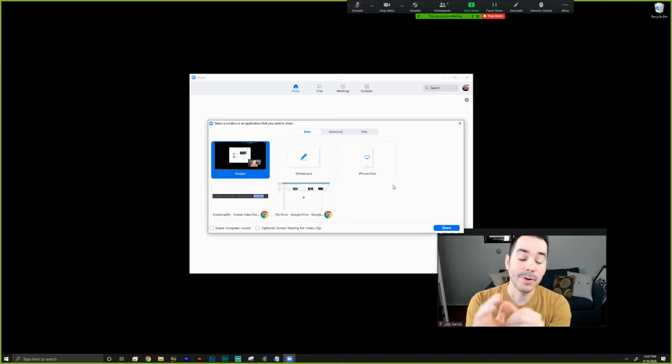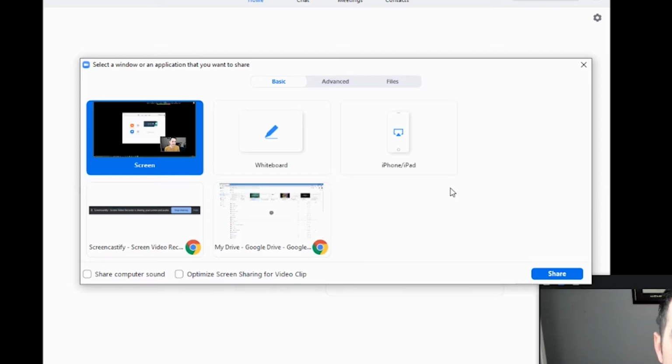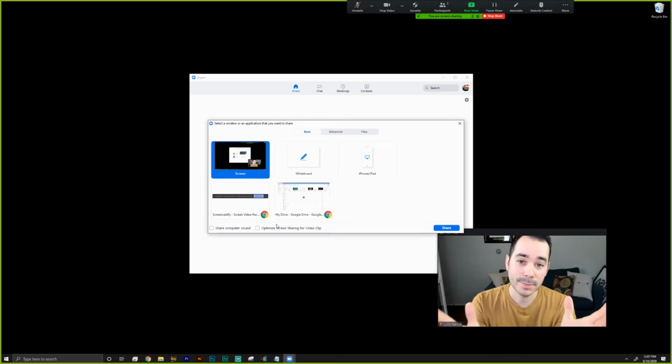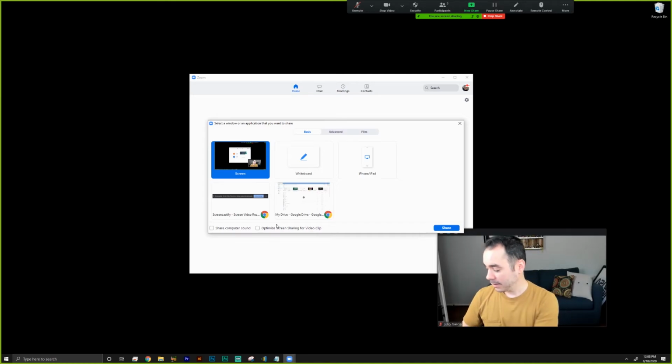But if you know ahead of time that you're going to be sharing a YouTube video or something like that, always click on both the sound and optimize screen sharing for video clip. This ensures that the frames per second of the video is higher and the video will be a lot smoother and kids can see all the little details of the movement or anything in the video. It's going to be a lot more engaging because it won't be choppy.